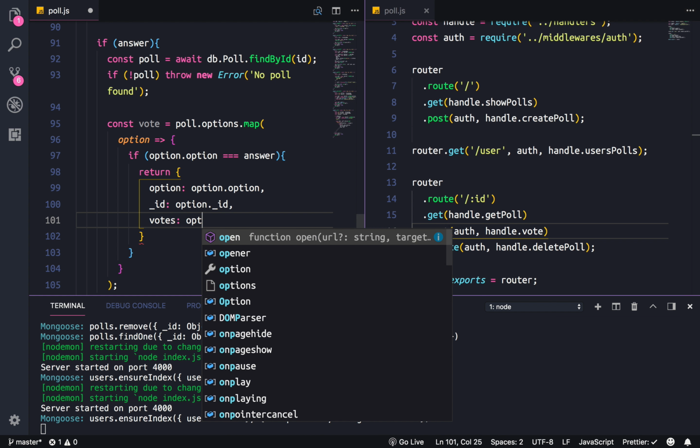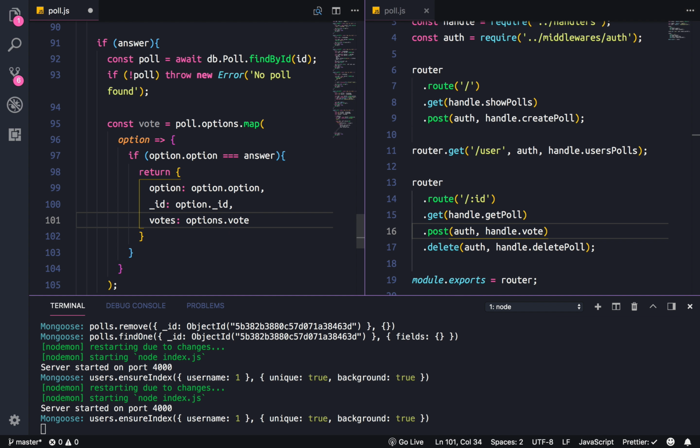Votes is going to be option.votes plus 1. Else return option. Okay.